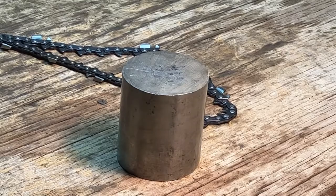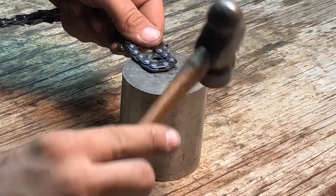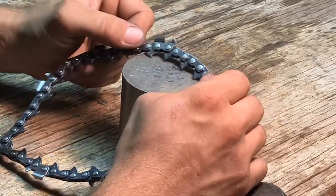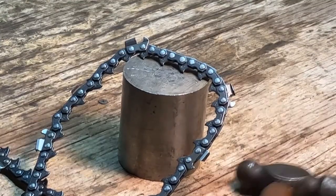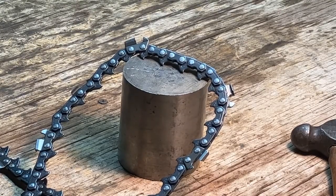But I did this whole chain with the ball peen, just so I can show that you can do it. It is a little cumbersome, that's why I didn't touch the other rivets. It's not going to hurt anything. You just got to make sure it doesn't pinch them. So, there you go. I made a chain without any special tools. I don't have a chain break. I don't have a rivet spinner. Literally just common hand tools.